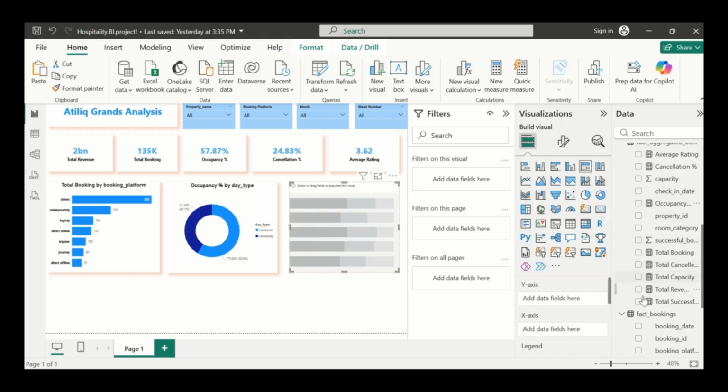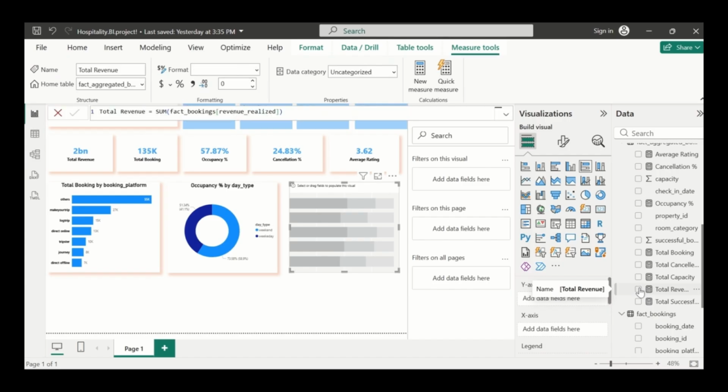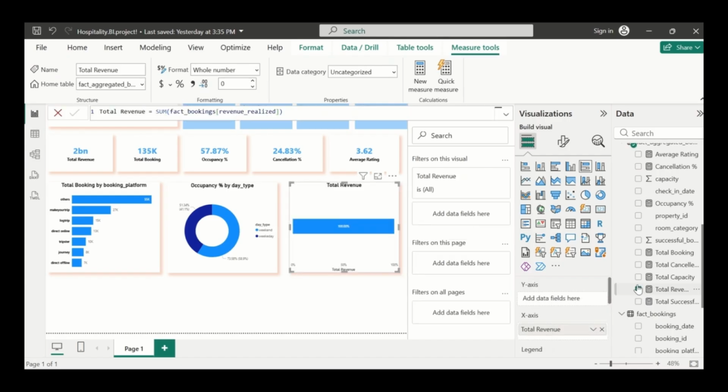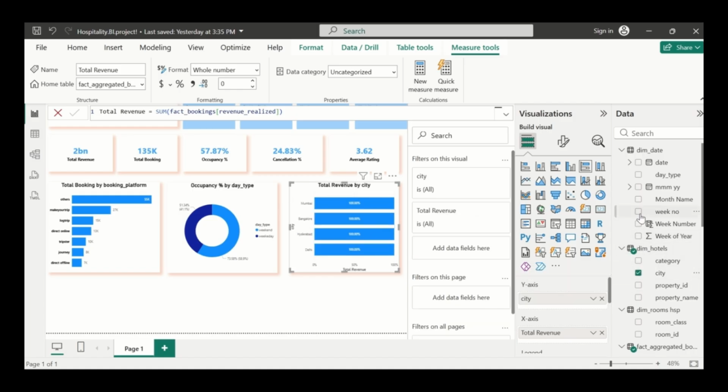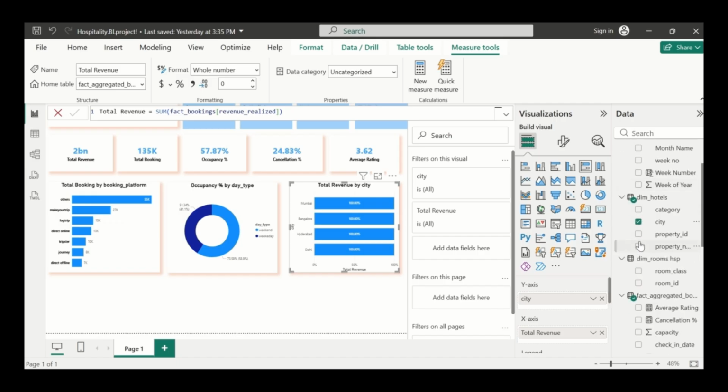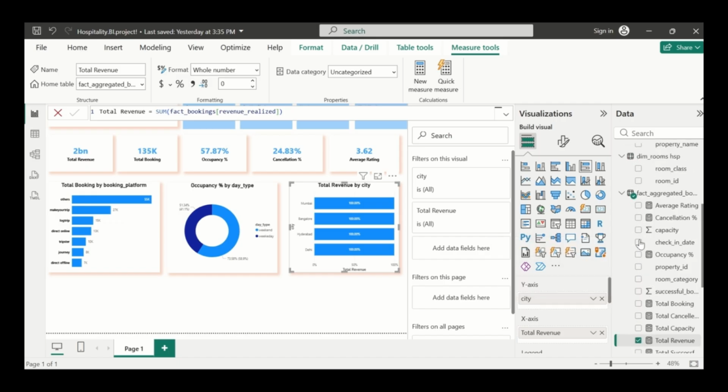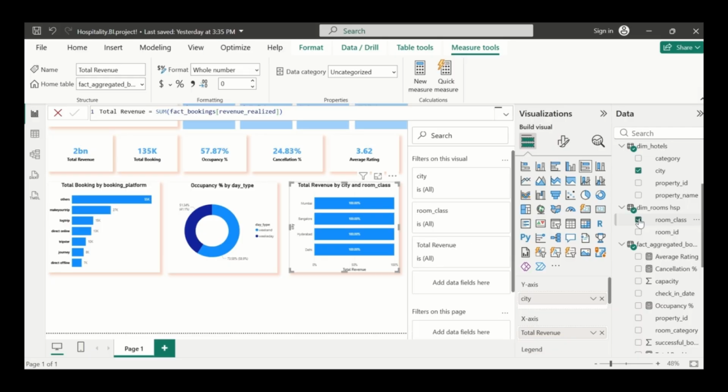Revenue generated by city and room class or room type. Room class, yeah. Yes, so we have this revenue generated by room class.